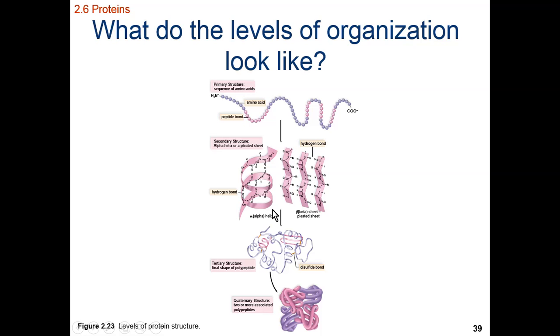We can then stop right here at the tertiary structure for many proteins. Many protein molecules never make it past the tertiary structure. It's one continuous sequence of amino acids. Some proteins, though, require multiple strands of amino acids being linked together. In those cases, we take multiple tertiary structures and link them together to form a quaternary structure. This quaternary structure is going to be made of two or more polypeptides, or strings of amino acids.